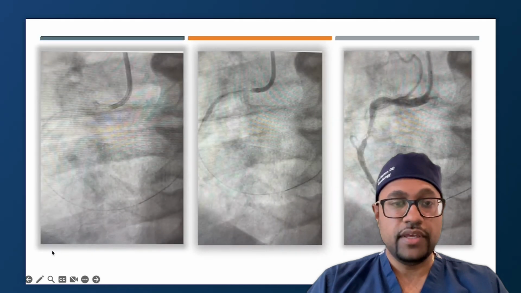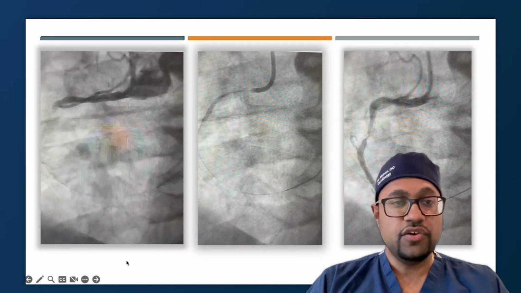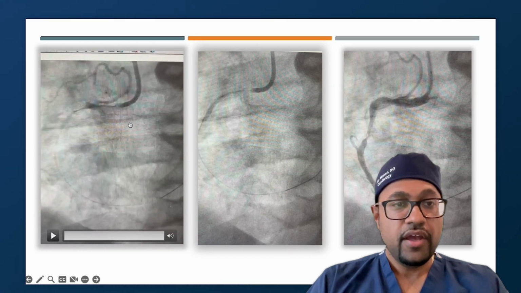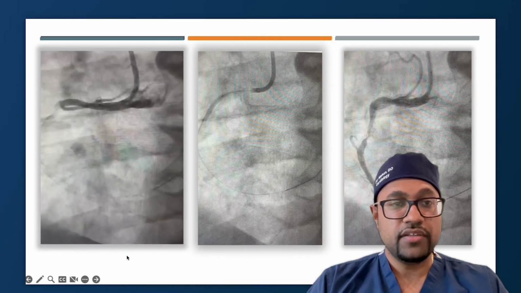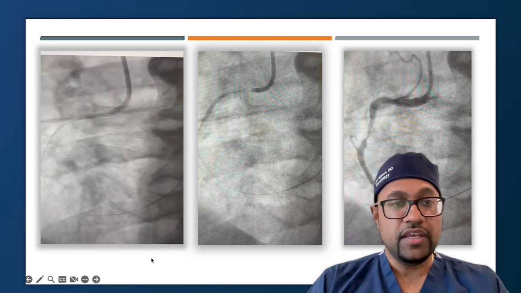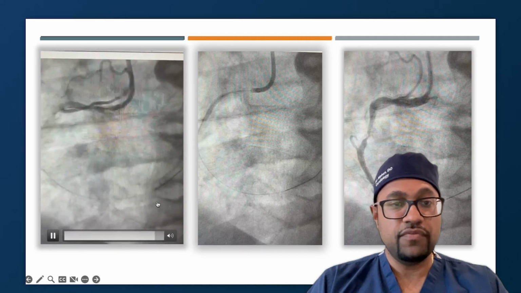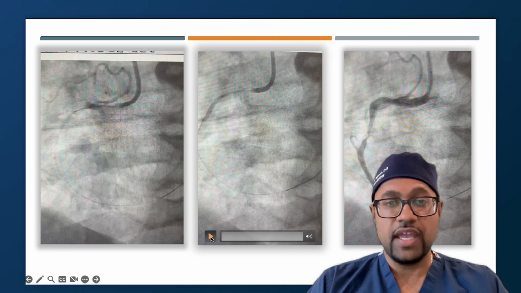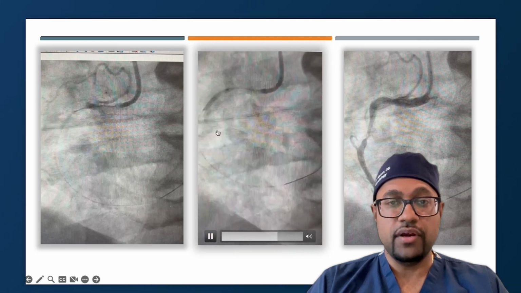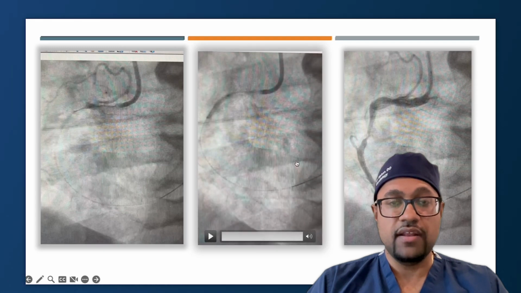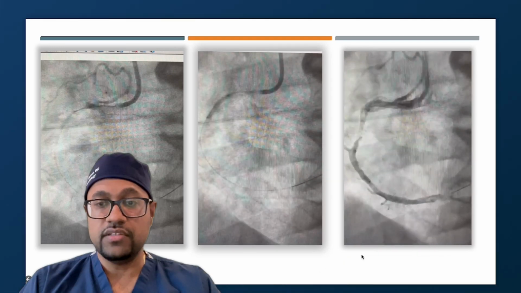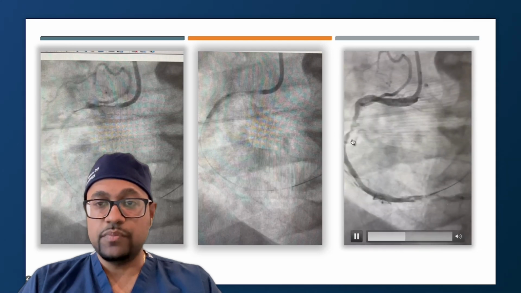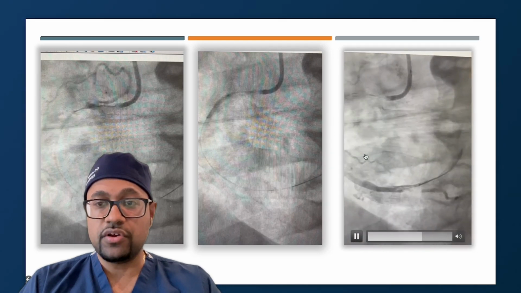The next thing we do is take a 0.014 wire, which is about the size of your hair. It goes down the artery to try to reestablish flow. Here we could see there's still not very good flow even after placing that wire into the artery. So the next thing we do is use a balloon that we monorail over the wire to create a channel to see if we can reestablish flow. That's actually what we see here. We can see the proximal lesion, probably where the acute plaque rupture occurred.